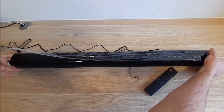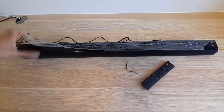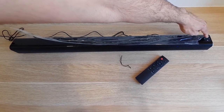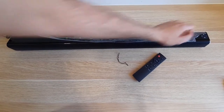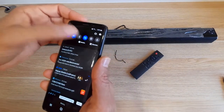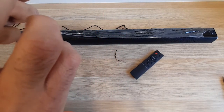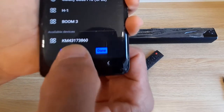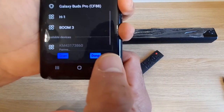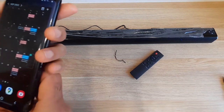Everything is connected. Power on. Bluetooth mode. Power off. Power on. Bluetooth mode. Let's connect to Bluetooth. So probably this one is the one. Connected. Okay.